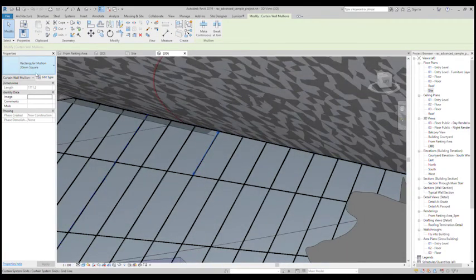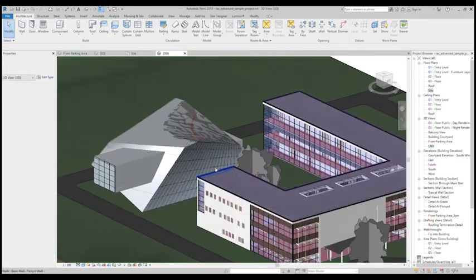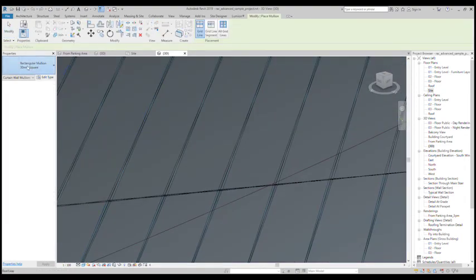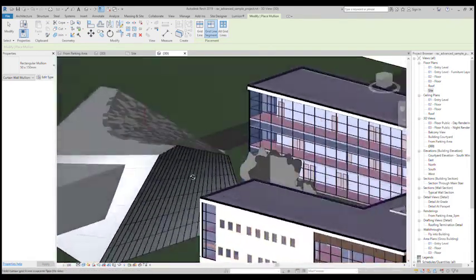Now these mullions are preloaded as a specific type into this example file. If I undo and I go to mullions, I can change the mullion types to, let's say, circular mullions, which is already preloaded in this project. Your default empty standard projects won't have different mullion types. It will only have one. So it's really great to use this project as a template once you start to deal with glazing. What I'm going to do is do a 50 by 150 mullion, quite big mullions. Okay, and happy with that.